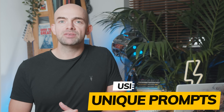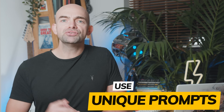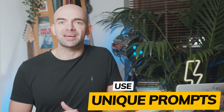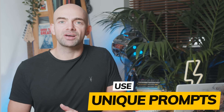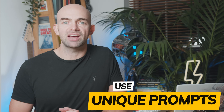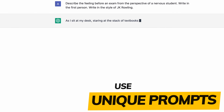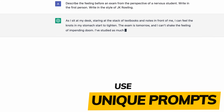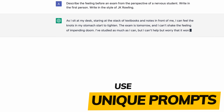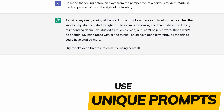One of the main problems with generative AI is that most people put in very basic prompts and get generic content back. Try using prompts that are open-ended or abstract and different from everybody else — you'll get unique and creative responses when everyone else gets generic replies. By thinking outside the box, you can unlock ChatGPT's most creative potential. Rather than simply saying 'write an essay,' be unique and say something like 'describe the feeling before an exam from the perspective of a nervous student, written in the first person in the style of JK Rowling.' Or get it to write a rap about what it's like to build a SaaS business.